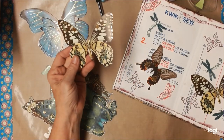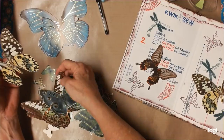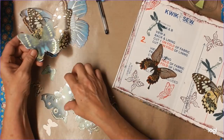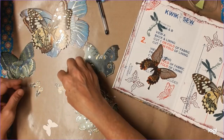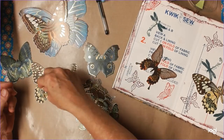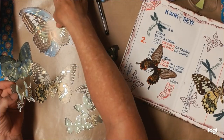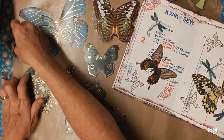Is that too much? I don't know. I don't think so. Oh, they're also pretty. Good grief. I'm so in awe that Dollar Tree has something this amazing. There's those, and these match those. These match these. Here's some more of those. And these are kind of like these. They're not, but I'm just saying they're similar to those.